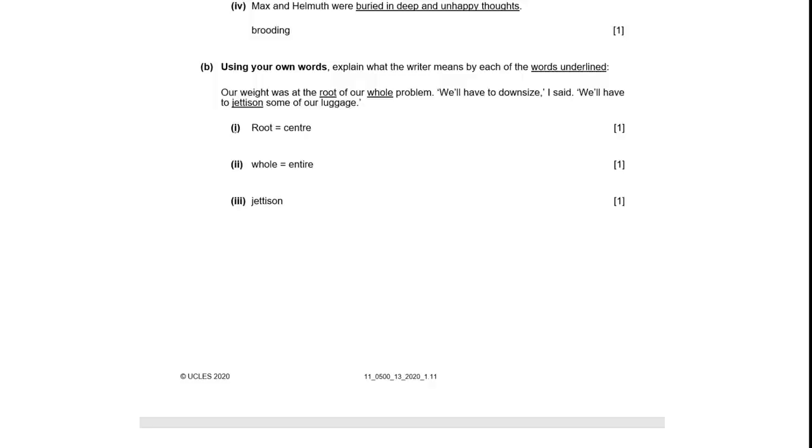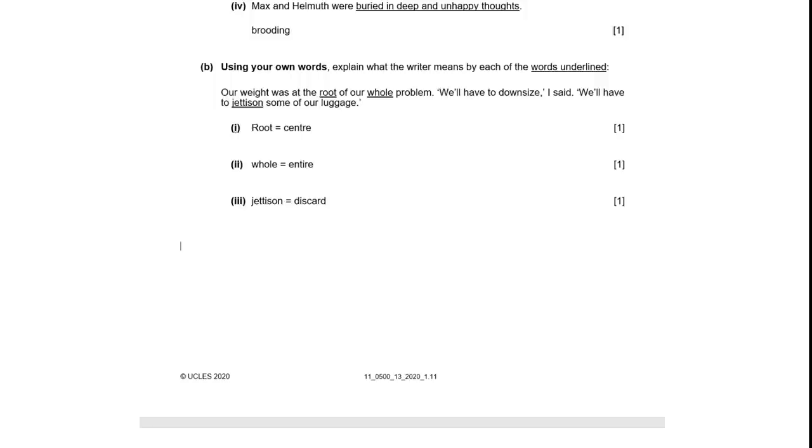So as mentioned, if you didn't know what jettison meant, hopefully you can give it a good educated guess just from knowing their situation. However, FYI, jettison is a verb to denote getting rid of something. So, I mean, get rid of, discard, leave behind, I'm sure would all be acceptable synonyms. I'm just going to use one word and I'm just going to put discard.